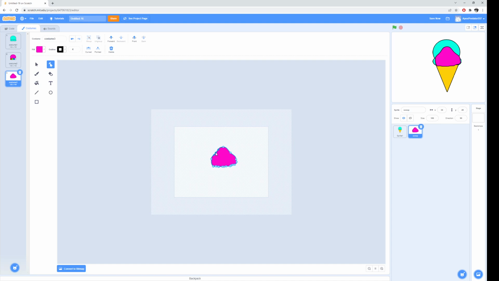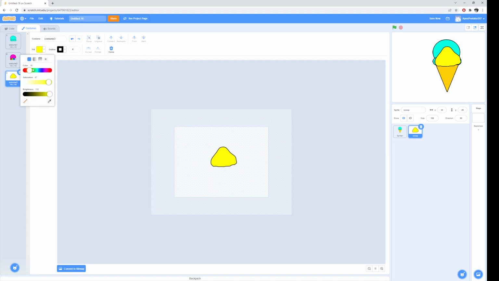Yeah, I think that looks fine. I think that looks okay. All right, now I give it another color. All right, I think that's fine. Actually, let me give it a yellowish color. Yeah, like so.